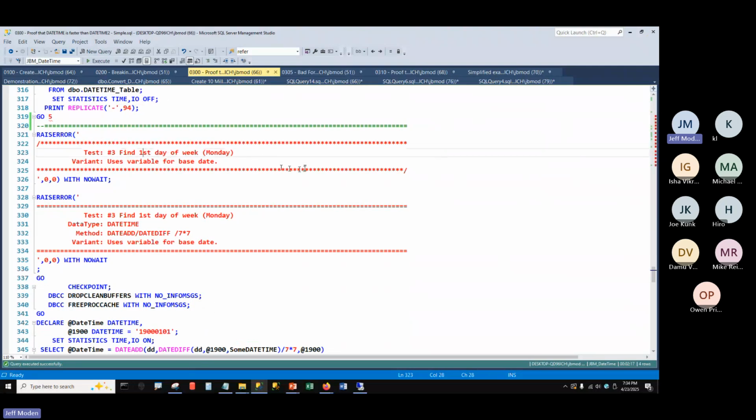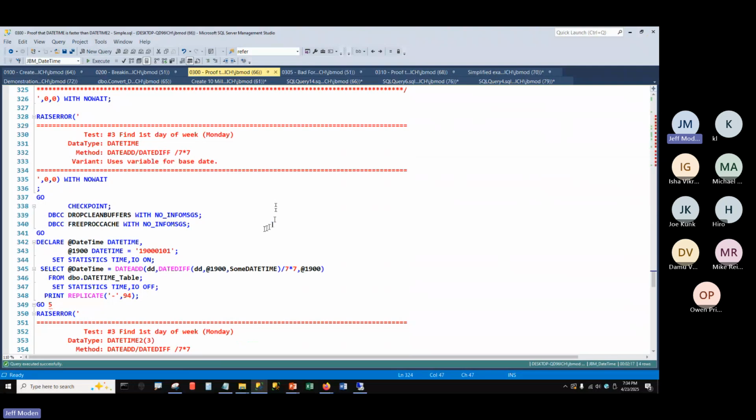And then test 3, and I'm not going to run you through all of these, but test 3 finds the first day of the week using a variable instead of the literal string. So we create a variable. I call it at 1900. Most people don't know that you can have a variable that starts with a number, and at 1900 is very convenient. And I just start it here and say, okay, I'm going to use that as a date time.